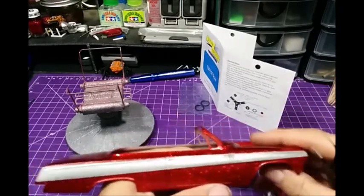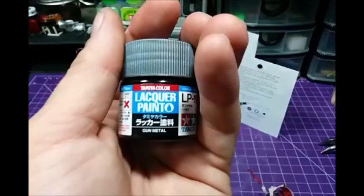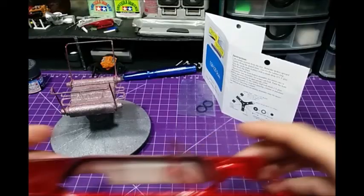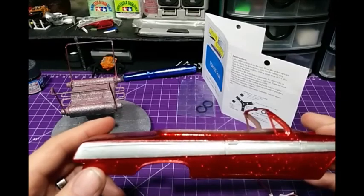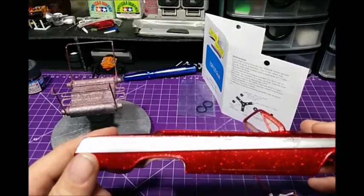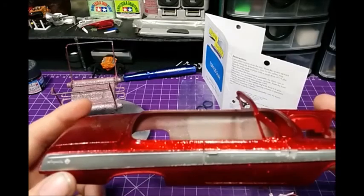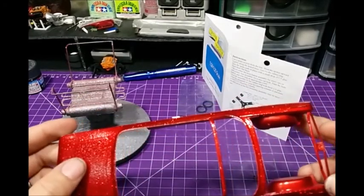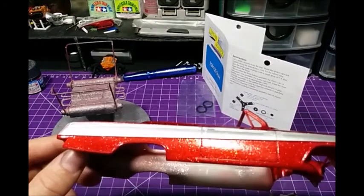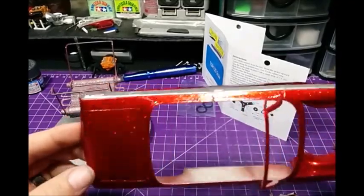And with that there, we're going to use gunmetal lacquer. And we're going to use some saran wrap or cellophane, whatever you want to call it. And I'll show you how to do that marble effect. And once that's done, then we can clear coat the whole thing, let her dry for a day or so, and use the dehydrator or my easy bake oven. And then we can wet sand and polish. Man, the camera does not do this color any justice.